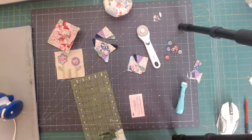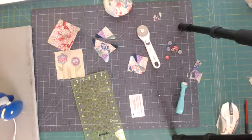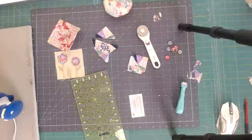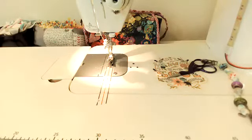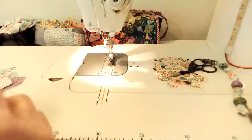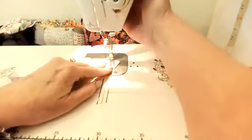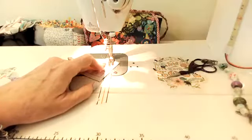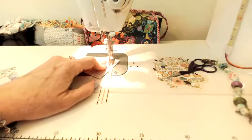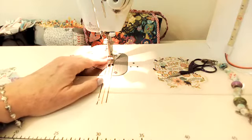Now I'm just going to go sew that seam. You thought that looked familiar. Hi, Shelly. Oh, I'm so glad you liked your box. Those spring boxes are just so much fun. I was telling Sally this morning that the summer box is half full already because I got a bunch of the stuff for it in the mail this weekend. But it doesn't go on sale until June, so got some time for that. I'm really excited about the summer box. I was excited about the spring box, but I'm really excited about the summer box too. I think doing the seasonal boxes is super fun.